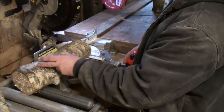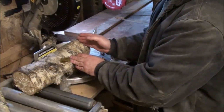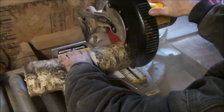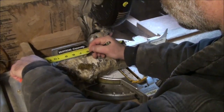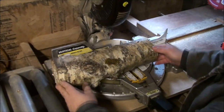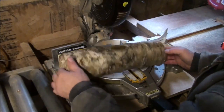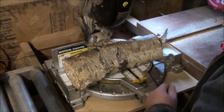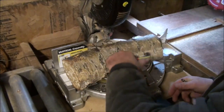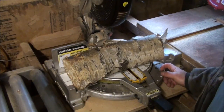I try to get it as flat as possible — the flat end and the top are going to be flat. When you move this around on the fence for the miter saw it's going to adjust, so the front face may not be square and level. It's kind of a guessing game to try to get it square, but we can always sand it down later on the belt sander to make it more true. I'm basically eyeballing it.